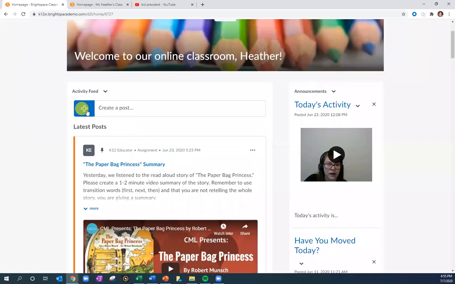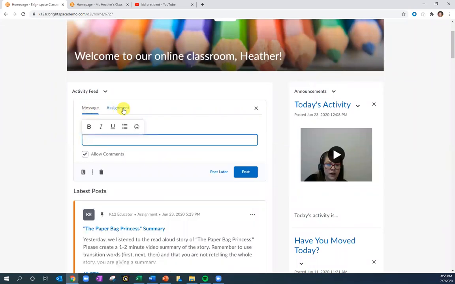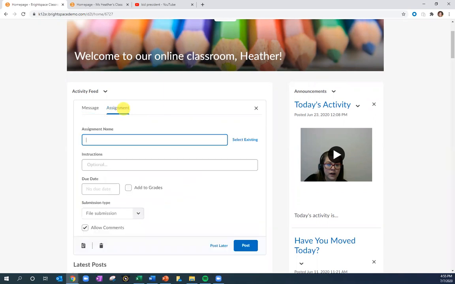The other piece that you can do inside activity feed is to create an assignment. So if we click on the assignment and we open that piece up here, we can see that there are a variety of pieces inside here that we can fill out and build. So I'm just going to add in some material here that I pre-typed out for us so that we didn't have to suffer through my terrible typing. So I'm just going to copy and paste that in here.